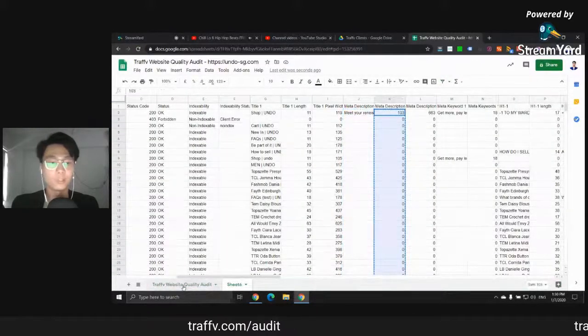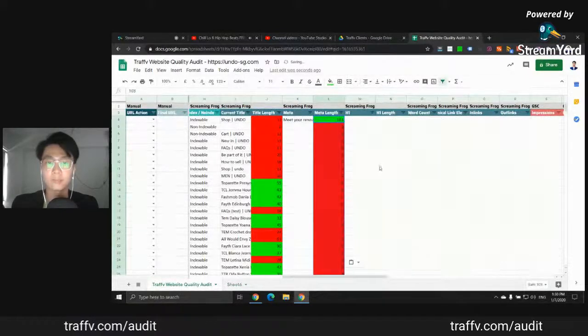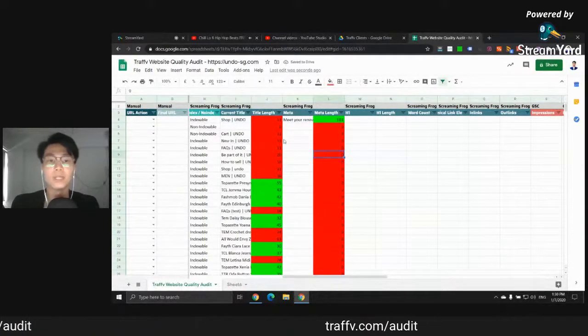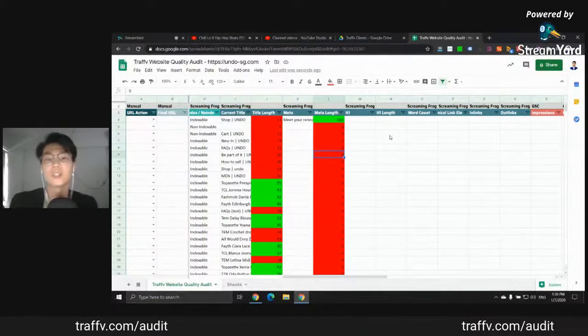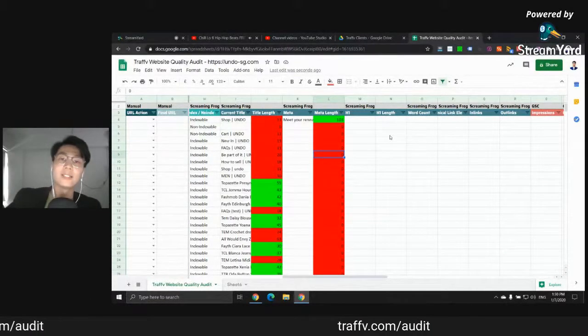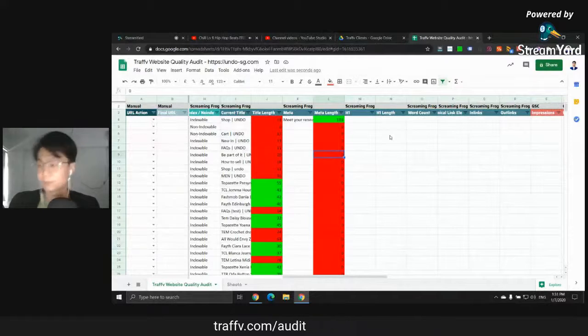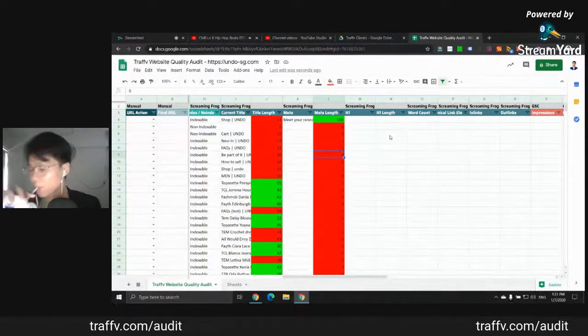So this is what an audit does, right? Before you go out and build any sort of links or do any sort of optimization, you just want to make sure that the things you have on your website are optimized first.